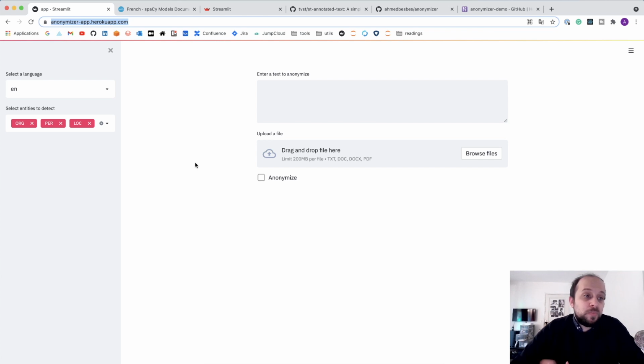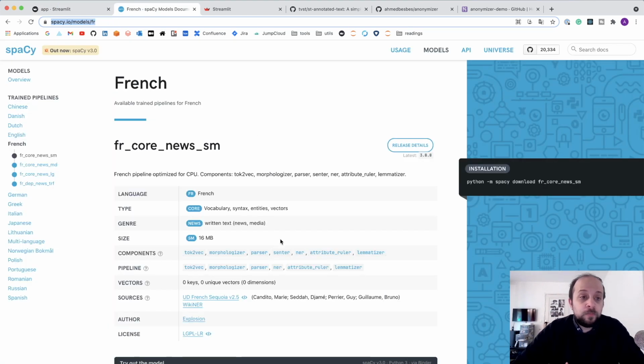If you want to improve this application, you can do a variety of things. You can, for example, use other language models. In this demo, I chose the English and the French models, which you can grab from SpaCy. I used the small models, but you can use the large ones, and you can also use more sophisticated models based on transformers and deep neural networks and so on.